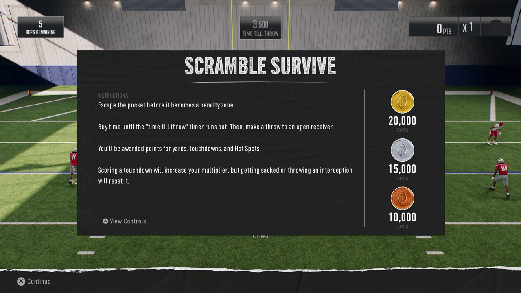Escape the pocket before it becomes a penalty zone. Buy time until the time till throw timer runs out. Then make a throw to the open receiver. You'll be awarded points for yards, touchdowns, and hotspots. Scoring a touchdown will increase your multiplier, but getting sacked or throwing an interception will reset it.